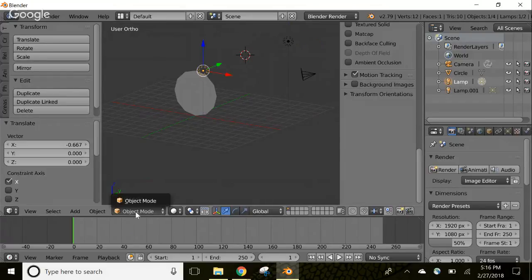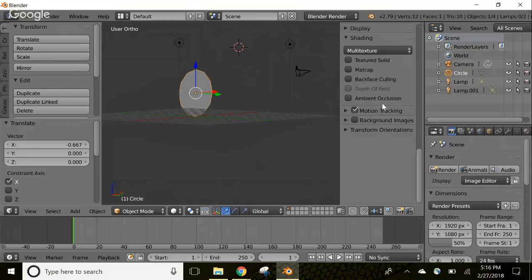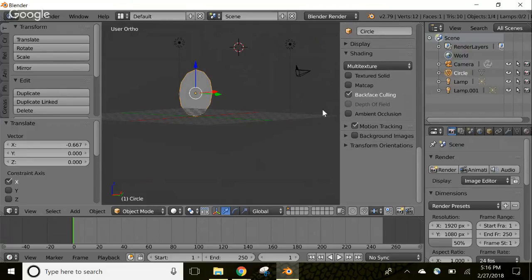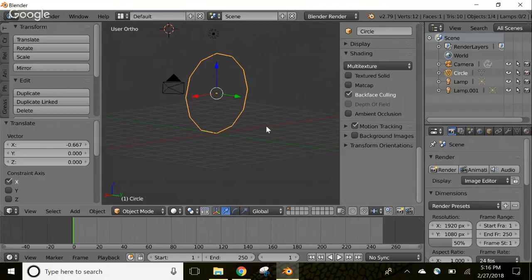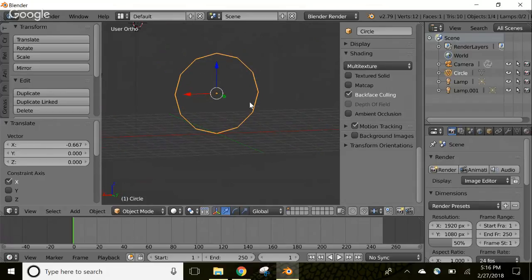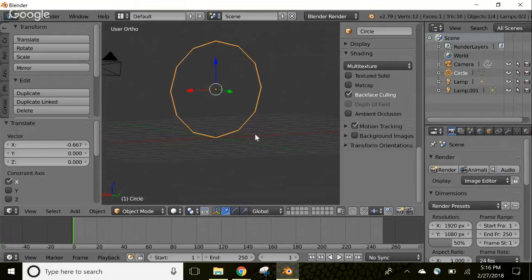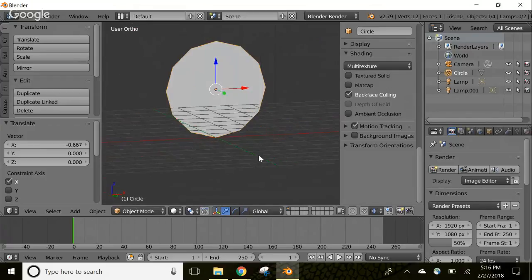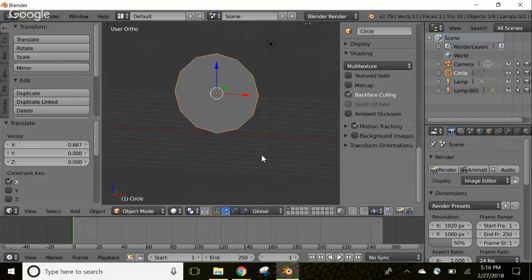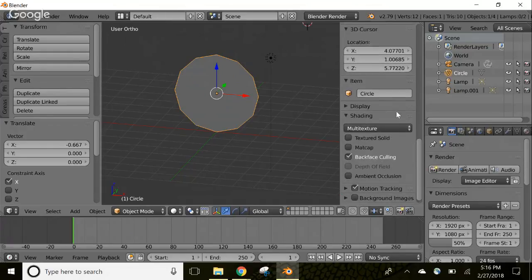I forget where the option is. Yeah, backface culling, that's what it is. So here I'm looking at it from what it views as the inside, so I can see through it. If I go the other side, the normal vector is coming out, so it's drawing that face.